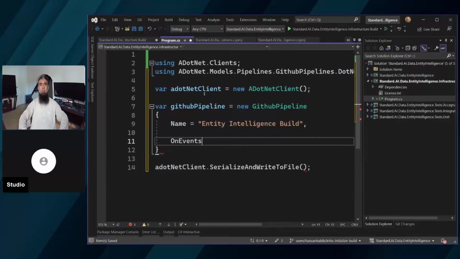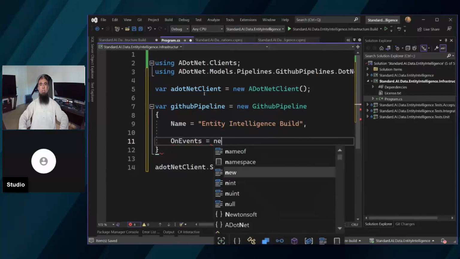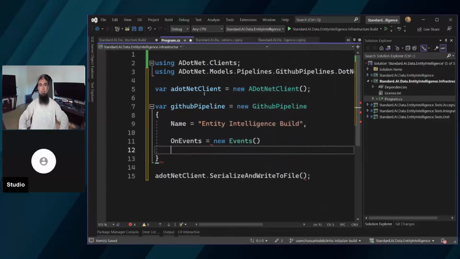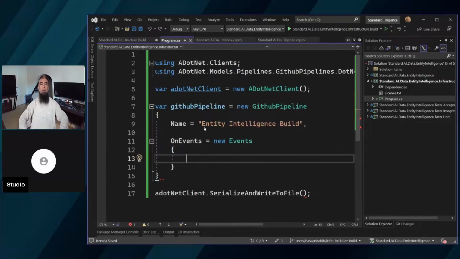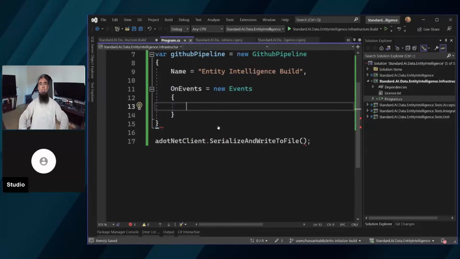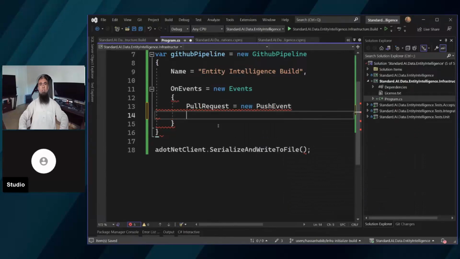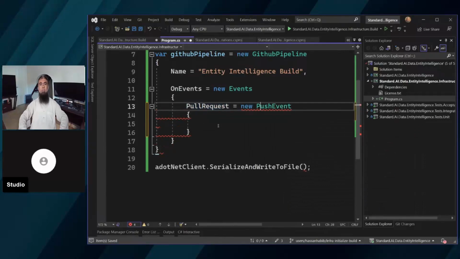And then we want it to execute on certain events, right? So what are the events? I want this to run when a particular branch has new data in it or a new pull request against it. We have just the one branch, which is the main branch. So this should be a pull request event.